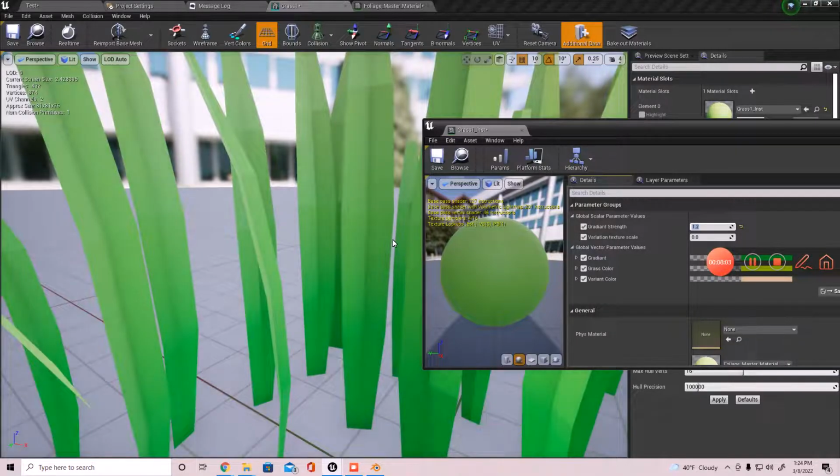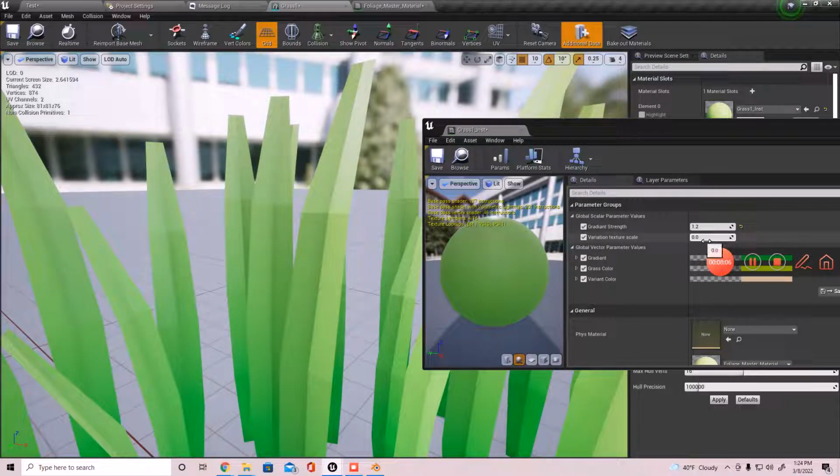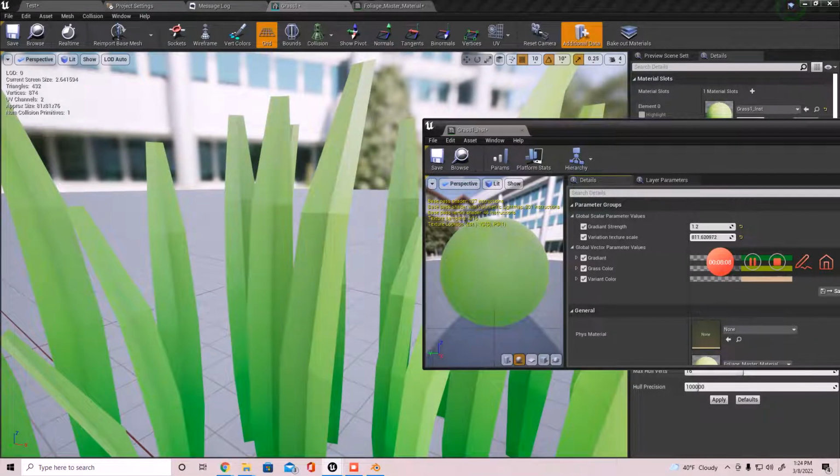And then the texture scale of it, I'm going to create this in, and you can see on the tips of the branches it moving around.